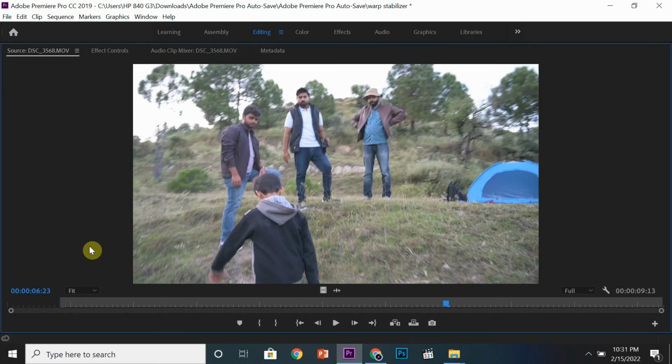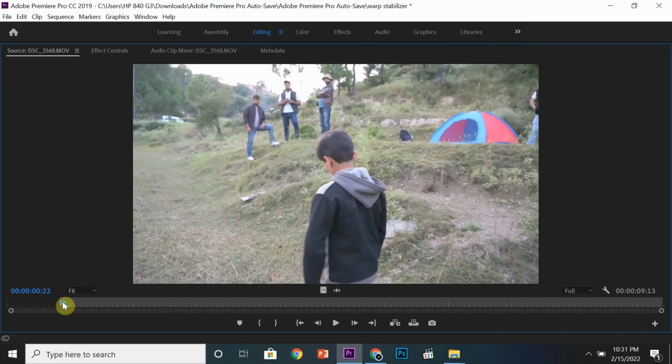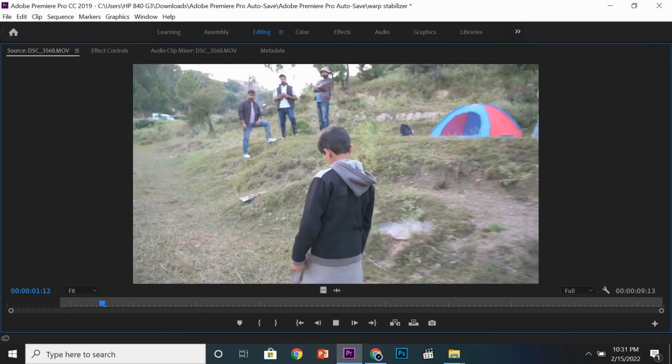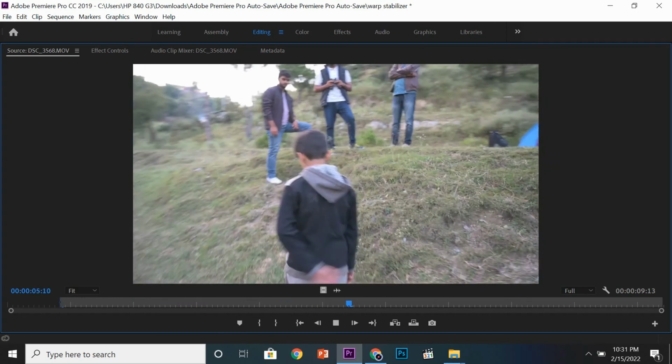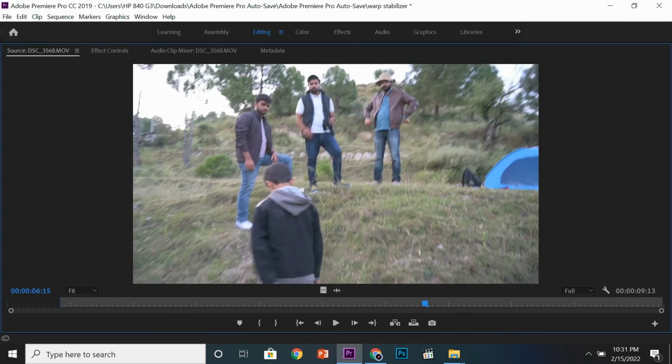Actually, if you have some footage like this, like I have right now over here. All right, so it's just like walking around with a camera, and you have to be very stable with the camera while doing such shots while you're tracking some person.